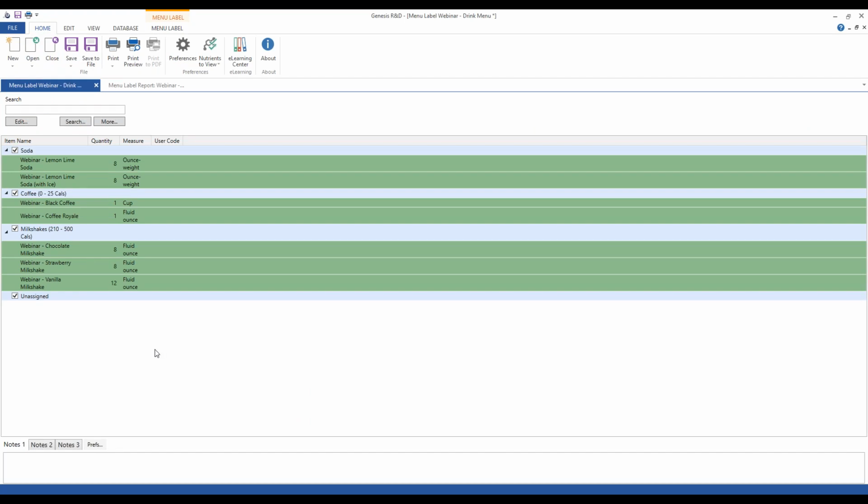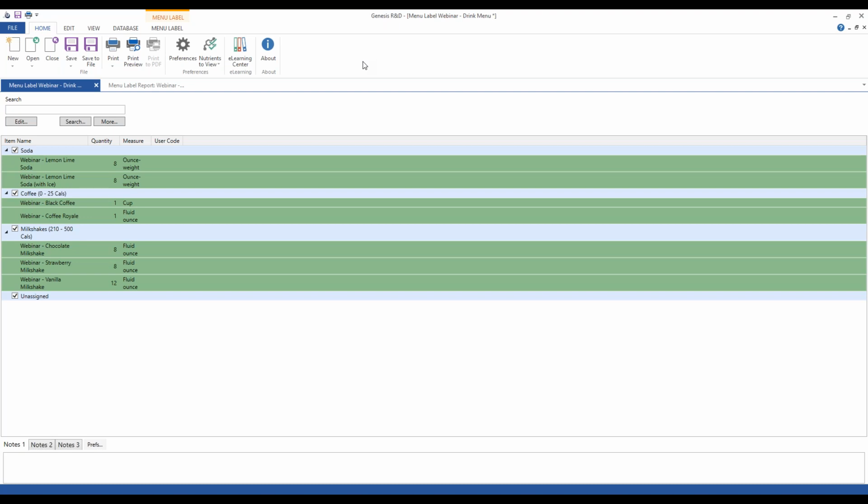If you're not sure what version of Genesis you're currently running, you can go to the Home tab, which is what I have open right now, and then click on About. You'll also not see the e-learning center. So there are quite a few red flags to know if you've updated to version 11.5 or not. If you click on About, and I won't now because of security purposes, it'll show my serial code, my customer number, a lot of information that we don't want to share here. But if you do click on that, it'll show you what version.